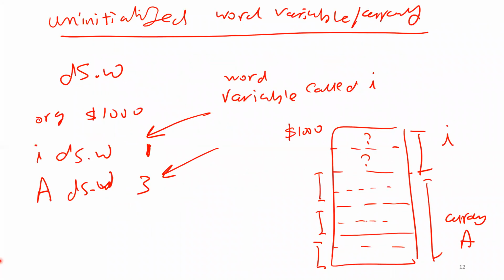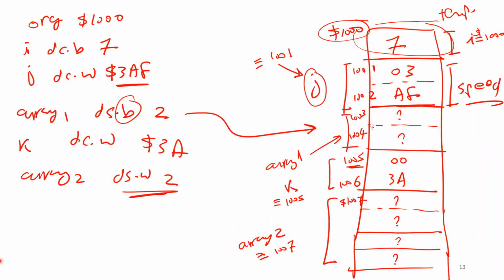I told you the coming Friday you are going to have a quiz. I'm going to give you something like this and then ask you to draw it. I just want to make sure you understand what I explained here, that once you define variables and arrays this way, you understand how they are stored in memory.